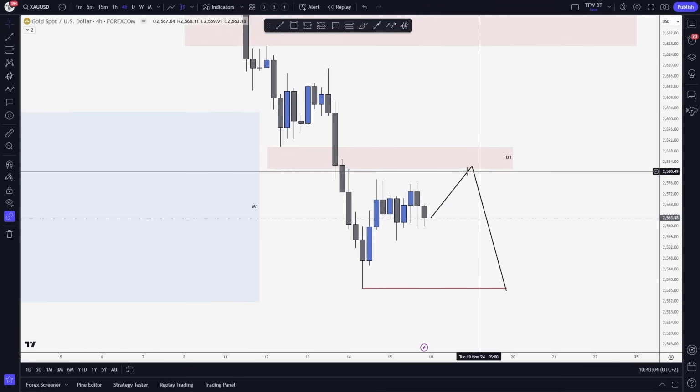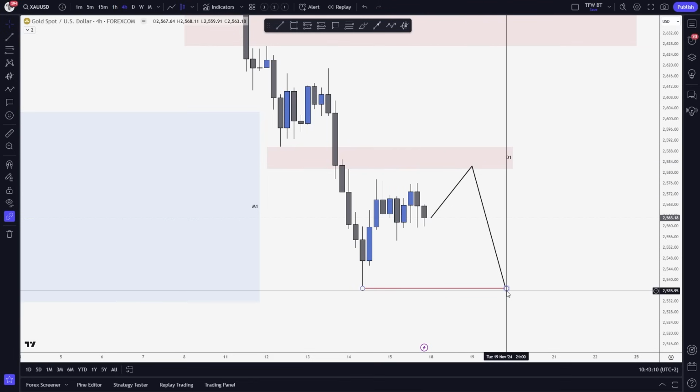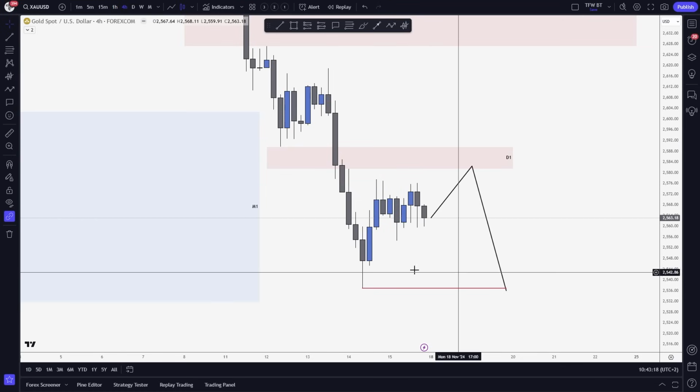But for now, if it was once again a fresh market, this is what I'm going to be looking for. Pull back into the daily, entry model from the daily, targeting the daily target here, and then that's it. So still bearish for gold, but again, really observing it carefully. If any bullishness arises, you have very good confidence in the form of that monthly imbalance.